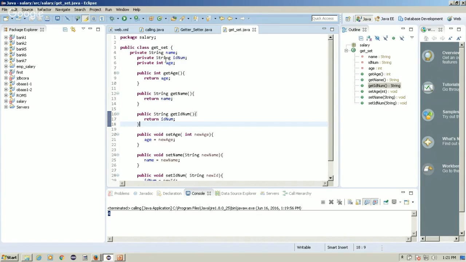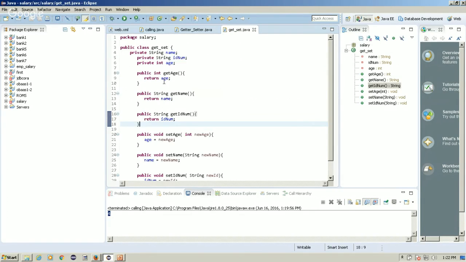Okay, and then again I have one more private class variable, id num, and then age. Okay, and then I have defined this get method, get age, and what I am returning is age. So you can see this variable age here is private, but you can get the value of this private variable by using this getter method.